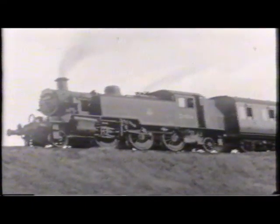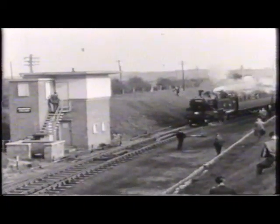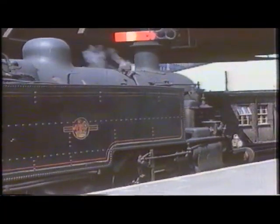These engines went about their duties without attracting much attention, although they occasionally featured on enthusiast tours, as did 84006 in 1958, when it was used for a tour of the Birmingham suburbs by the Stephenson Locomotive Society. The Southern Region's batch of 10 was built in 1957, but they only spent a few years on the region, in the Kent area, before electrification made them redundant, resulting in their transfer to the Midland. One of the original Midland batch is seen at Leicester Central as it prepares to take a train out to the north. These engines had replaced earlier tank engine classes such as the former London Tilbury and Southend Atlantic tanks in the Leicester and Rutland areas.